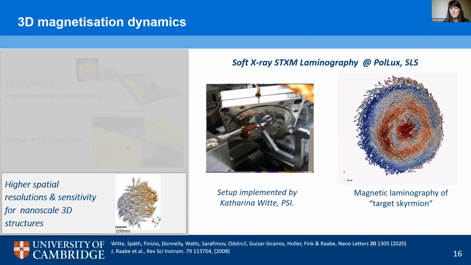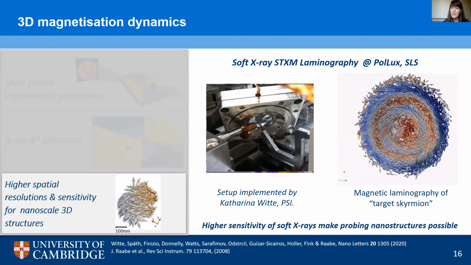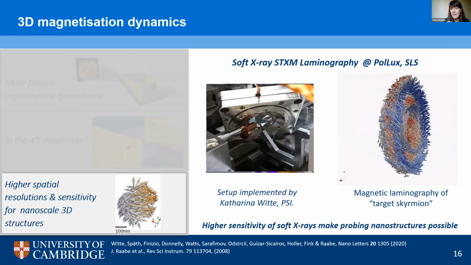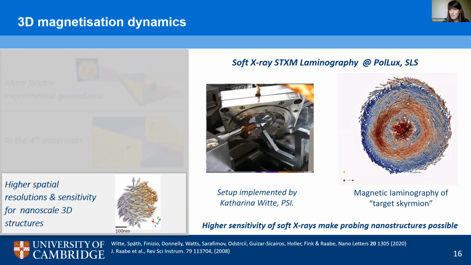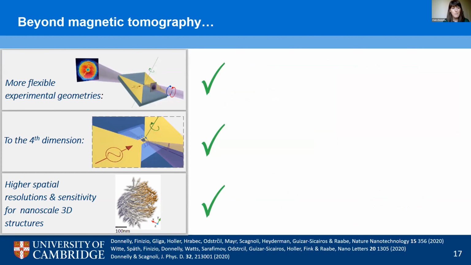Now this is really exciting because it means that with this higher sensitivity and these higher spatial resolutions, we now have the door open to the study of 3D magnetic textures and 3D magnetic nanostructures. Okay, so now we have ticked off all the points on our to-do list up until now. But as you can imagine, the story is not over yet, and I'm going to take these last 5 minutes of the talk to talk to you about some very recent results that we're quite excited about.